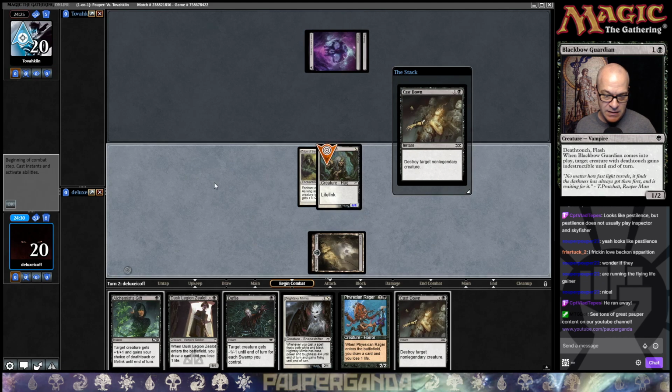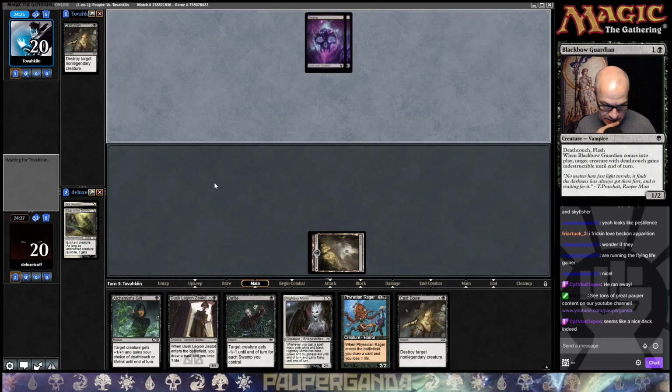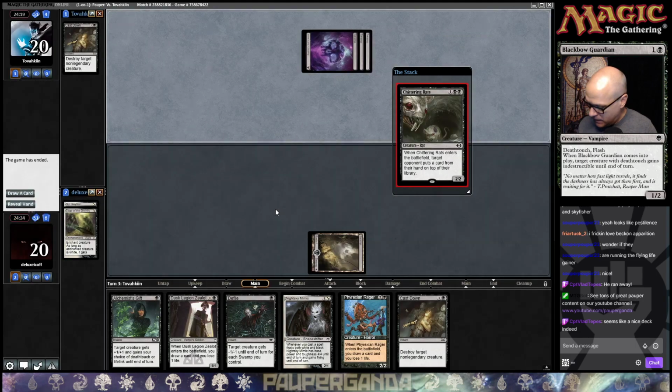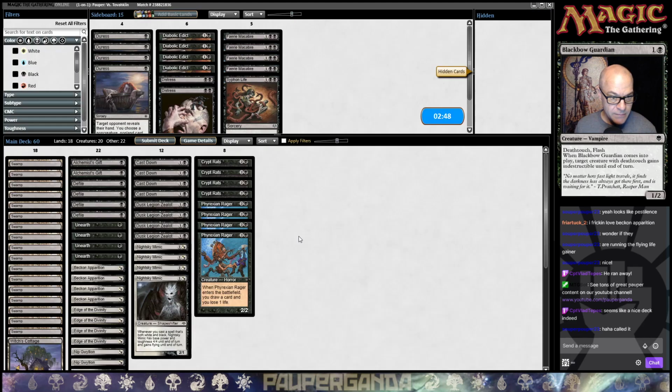Not too much. I just want to see if a Chittering Rats is next so I know exactly what he's on, and then we can sideboard accordingly. Come on, Chittering. Okay. We'll concede here. Most likely scenario in the tournament practice room, but not in a tournament. Called it. That's right. We will not let the suffering continue.